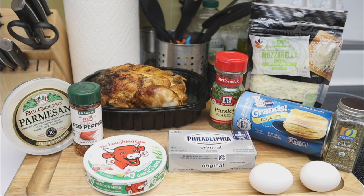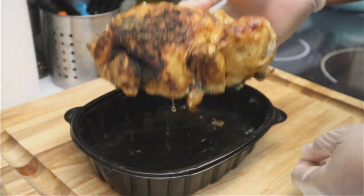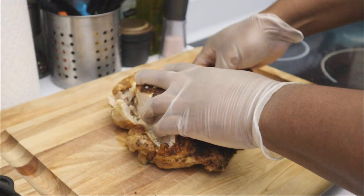Okay, so let's just jump right on into it. So look, if you want, you can make your chicken fresh. You can absolutely take some chicken breast and bake them off or boil them off and then season it up however you would like. But for me, I just find it easy to just grab yourself a rotisserie chicken.